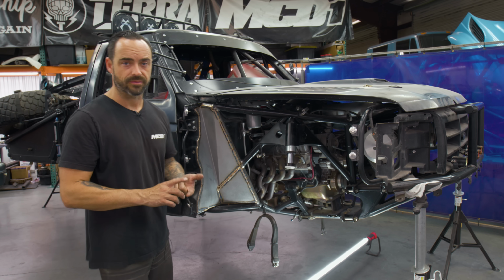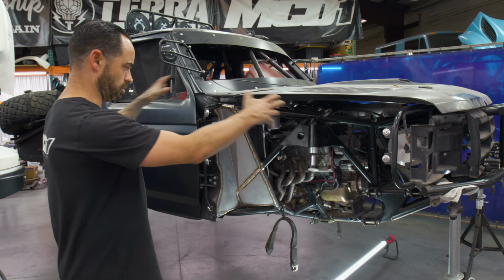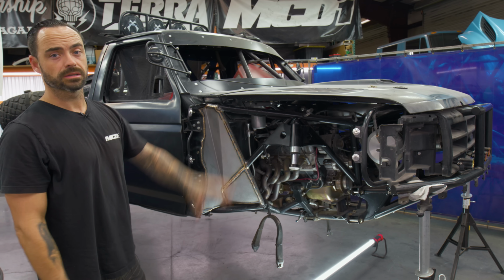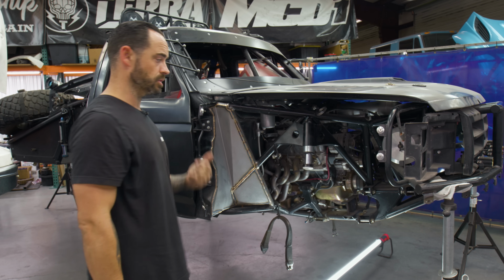I think we'll have to have one more update in between this and going testing, just to show you this thing all dialed in and together like this instead of just hovercraft mode. And then we can take it out and fire it up and rip it around and then go to the desert and test it. So those are things to definitely look forward to. I think we should go look at the rear axle while it's on the table.